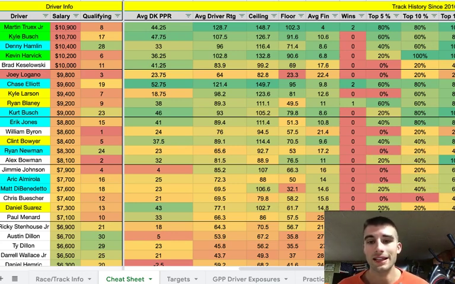Aric Almirola, he is not terrible here. He did qualify 16th, 7,700. Average finish of 14 at road courses, in the top 10, 40% of the time. Top 15, 60% of the time. So chances are he is going to move up. And I don't see him having much ownership, so he's probably a better GPP play.